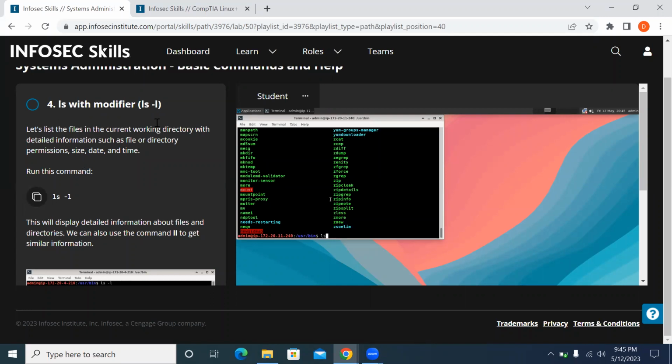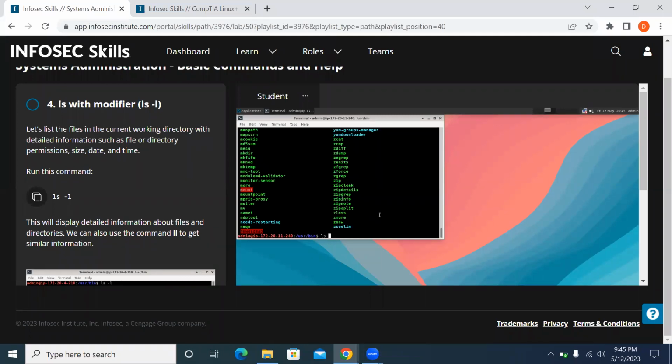We did this last week also. This just gives us a long listing with more detailed information about the items contained here. That is what ls -l is doing for us.